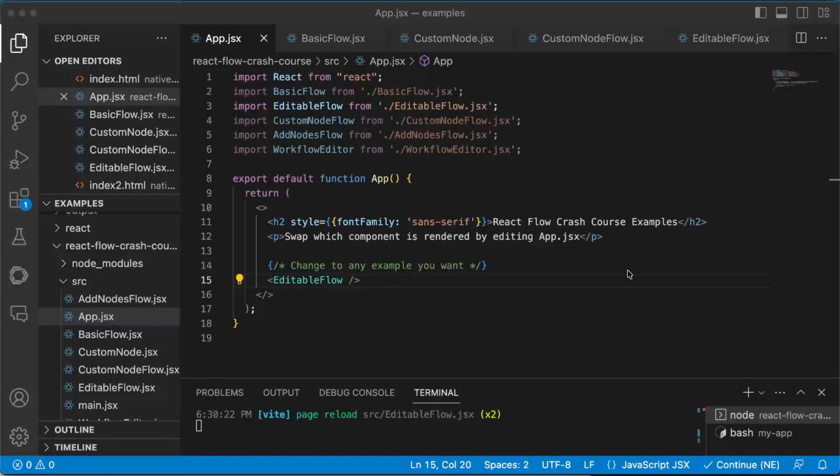If you want to build custom nodes, which I think is also very interesting to do, we can do here custom node flow, and I'm going to save it, of course.